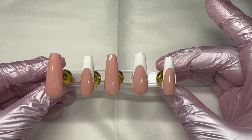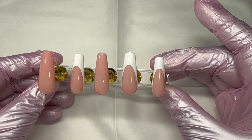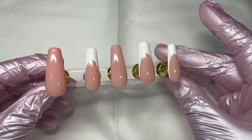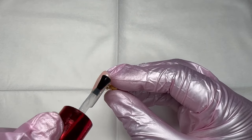And after 2 coats, this is what they're looking like. Like I said, I'm very proud of my progress in this video. I just shocked myself, I think. So the next thing that I'm going to do is take the ones with the French lines and put this super thick offset top coat from Not Polish.